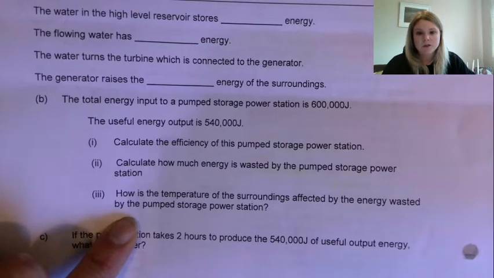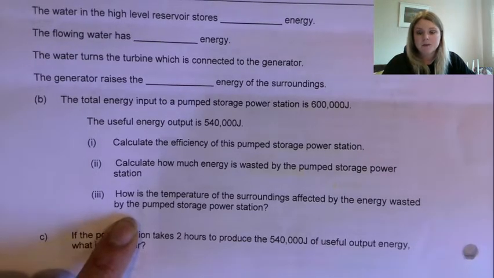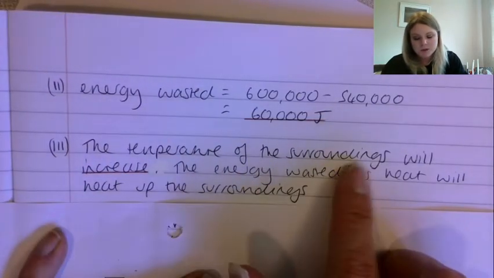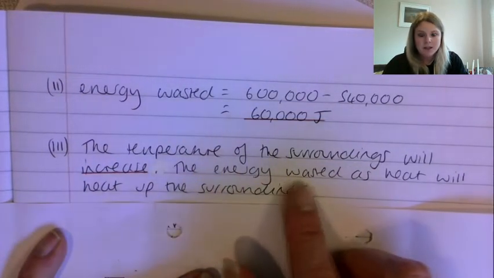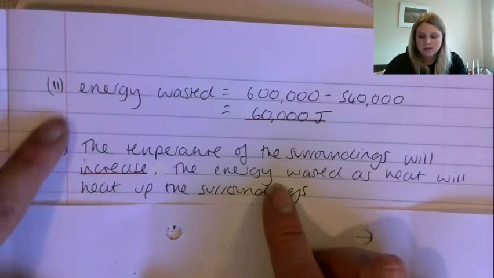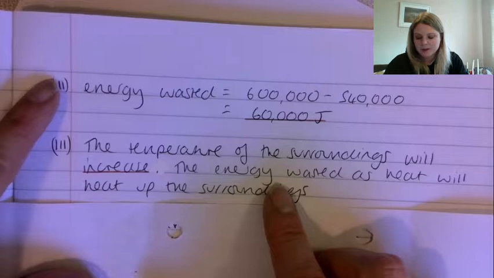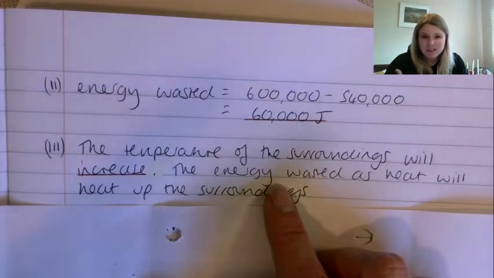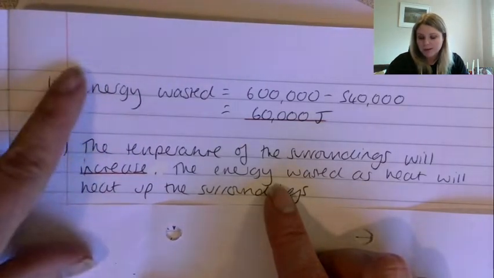Part 3, how is the temperature of the surroundings affected by the energy wasted by the pumped storage power station? So there's my answer for it. The temperature of the surroundings will increase. The energy wasted as heat will heat up the surroundings. Now you'll notice here I haven't listed where I've put those from, and it's because that's really just using your, I want to say common sense, but thinking it through logically is really where we get that from.